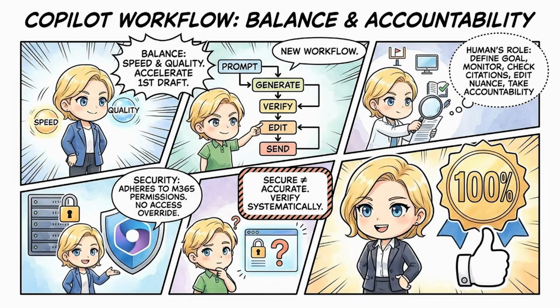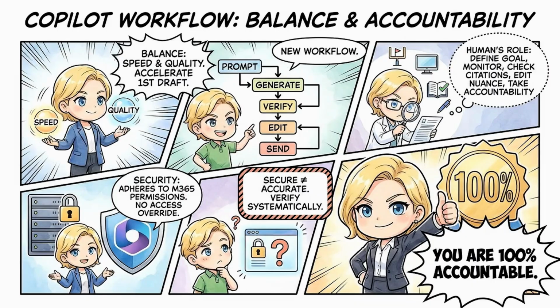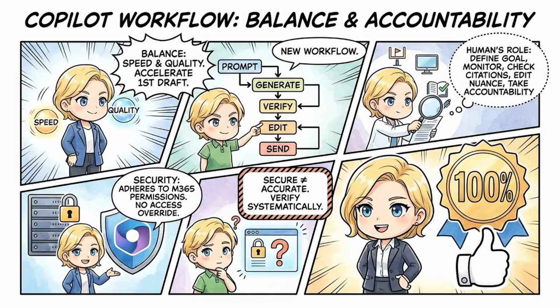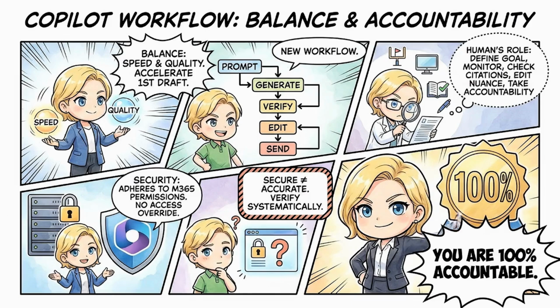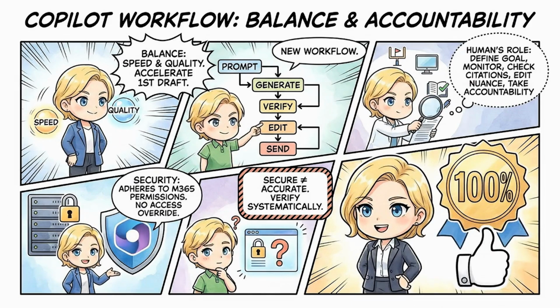To effectively fulfill this mandate, you must balance speed with quality. Copilot's goal is to accelerate the creation of the first draft, but the time saved must be reallocated to rigorous reviewing. The new workflow is prompt, generate, verify, edit, then send. While Copilot rapidly synthesizes data, the human professional defines the goal, monitors output, executes mandatory citation checks, edits for nuance, and takes absolute accountability for the final deliverable.